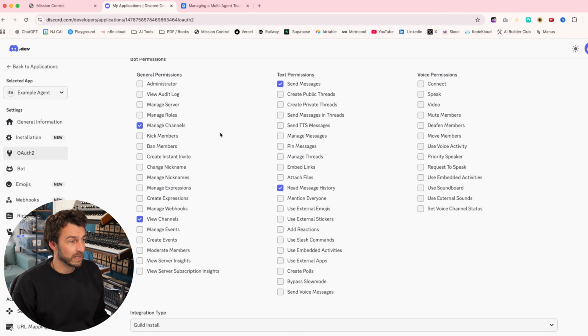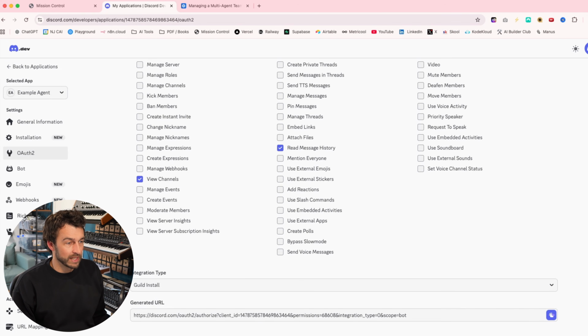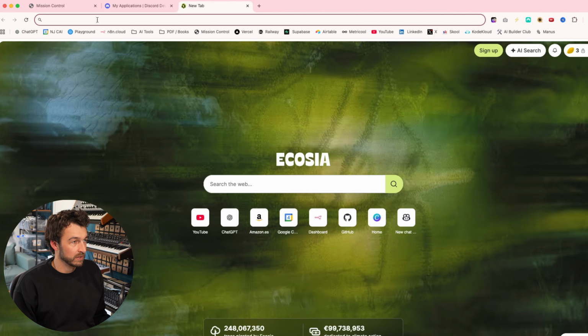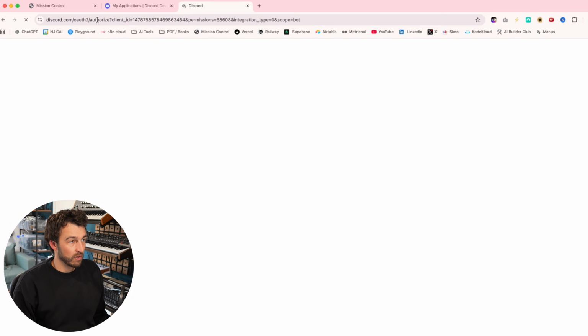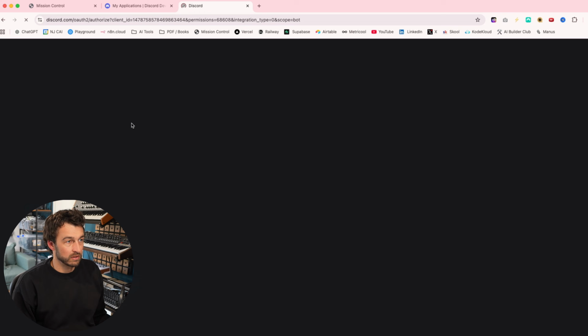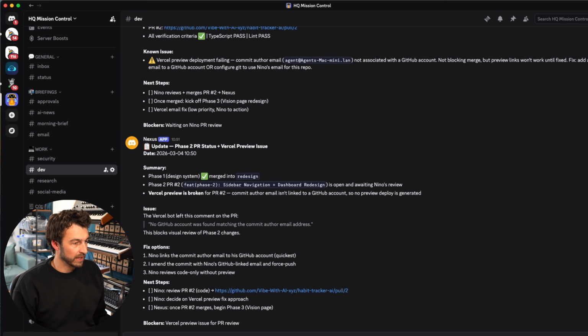And now that we have chosen the permissions, let's say it will be one of your main agents, you get here a generated URL at the bottom that you can copy, and you open a new tab, and when you paste this URL, it will open your Discord server that you want to have created before, and it will pop up here. By the way, if you want to create a Discord server, just click the plus button here.